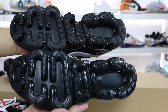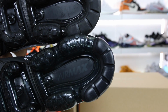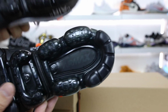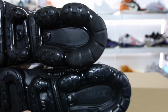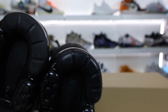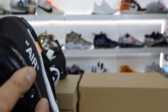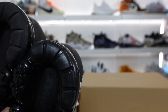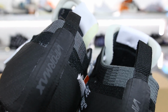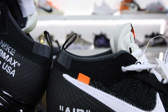For a side-by-side of both of the exact same ones, you could see again, it's lighter. That Air Max on the bottom, you could see it on that one more so than on the authentic one. So this is just more smoky and not as blacked out as the authentic product. The little rubber nibs on the back look a little bit more sticky. These just look a little bit off as well. Logos on the back though, it looks pretty much spot on. And the collar, flyknit material looks pretty much spot on.